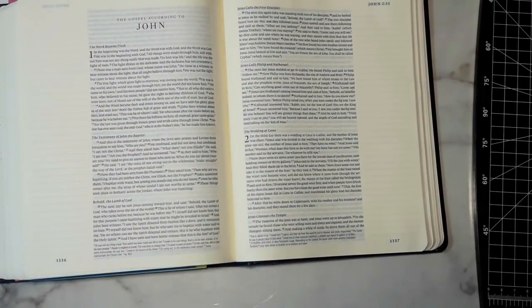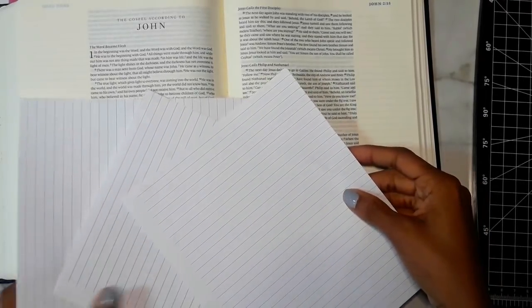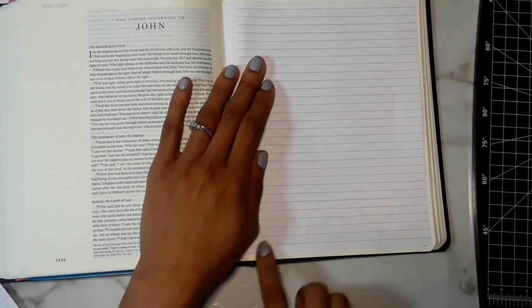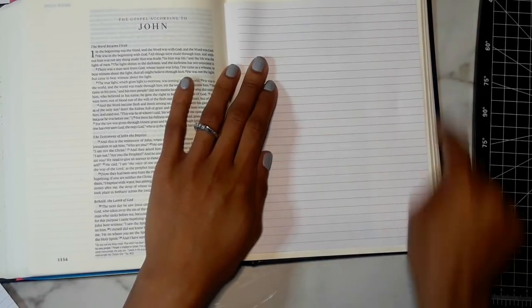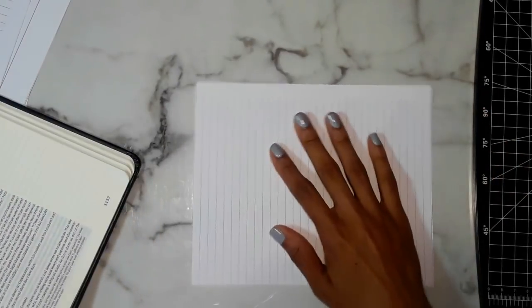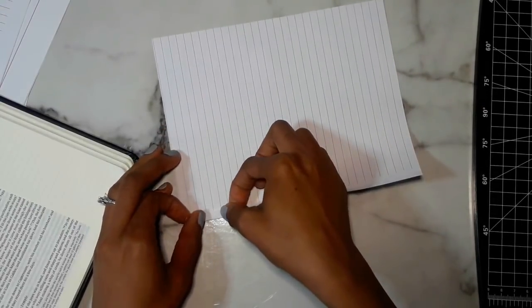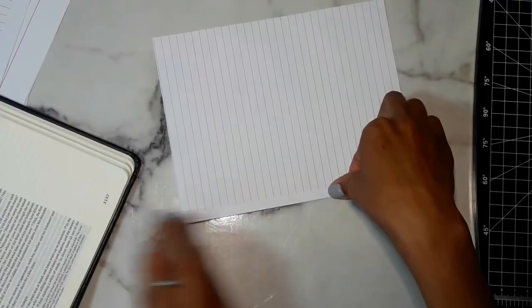I have three sheets here, so I'm only going to do three for you guys on camera. You're just going to stick it in right there — you can see how it's not going to overlap, so I can always just flip this page on its own and get to the actual scripture around the edges. With this extra space here, you're going to fold it in half. It doesn't have to be a perfect fold at all — you're just folding it as best as you can.